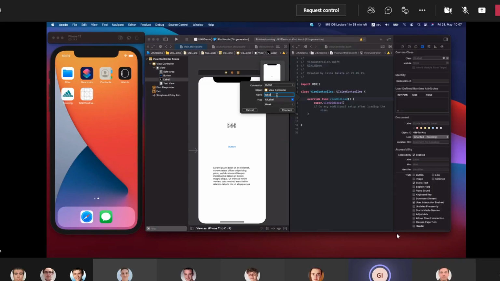Let's name it label. Here is the type, this is correct. And you can pick the reference type, either strong or weak. I would recommend you to always use weak reference just to get used to it.